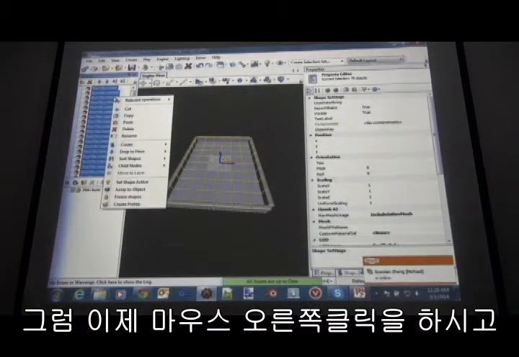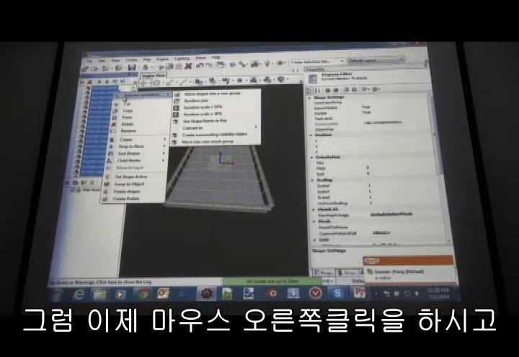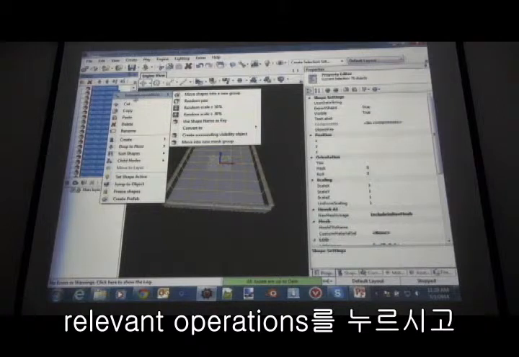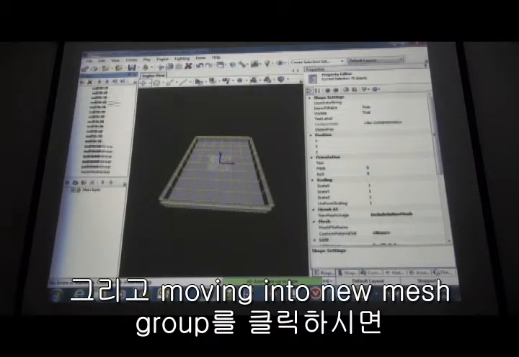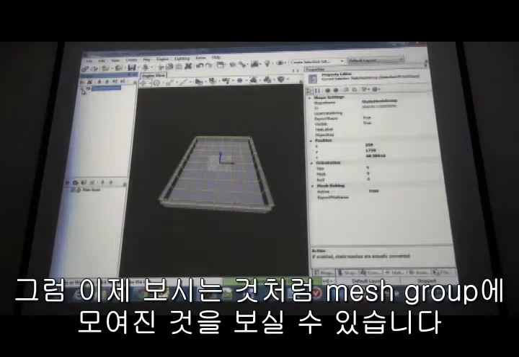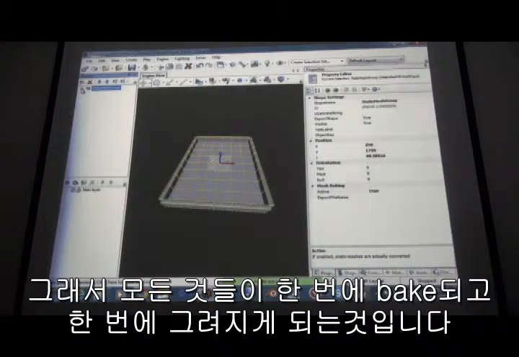If you click the right mouse button on all the selected shapes and use relevant operations, and then select move into new shape group, mesh, we can see now they are all collected in this mesh group. This is just an optimization so that all these shapes get baked together and drawn at one time.